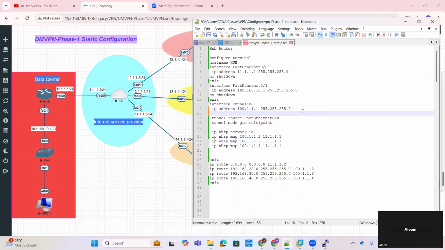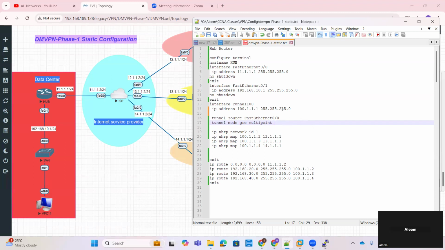It starts from here. The tunnel source is FastEthernet 0/0 we configured, and the tunnel mode. We are not assigning any destination. Basically in GRE, which we configured earlier in the previous lab, we configured a destination IP address, whichever we required, but here there is no destination.